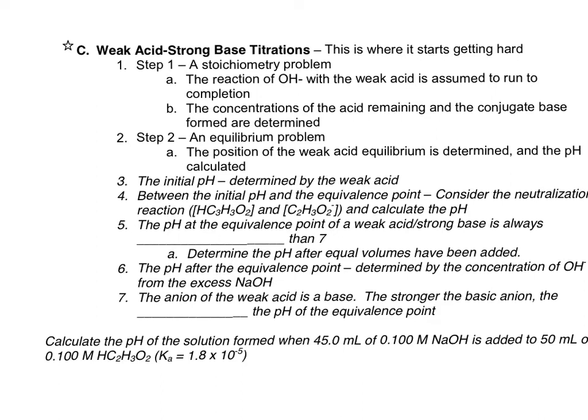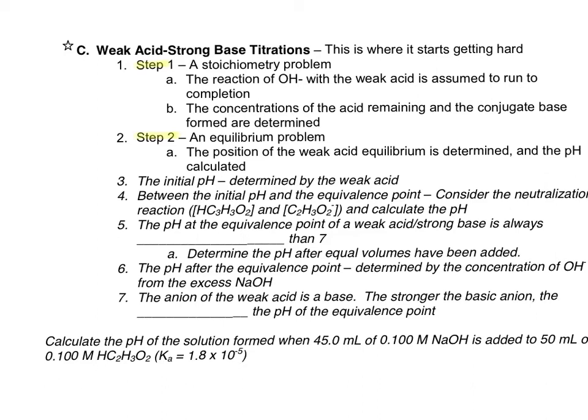Sometimes it's easier to think of this as getting broken up into 2 steps. In your first step, you're just treating it as stoichiometry, just like we did in the last problem. And then in the second step, you're going to treat it like an equilibrium problem with equilibrium expressions, Kas, all that good stuff.